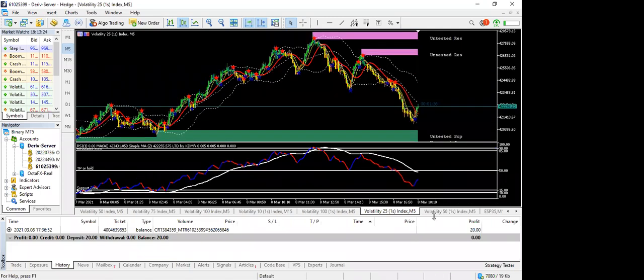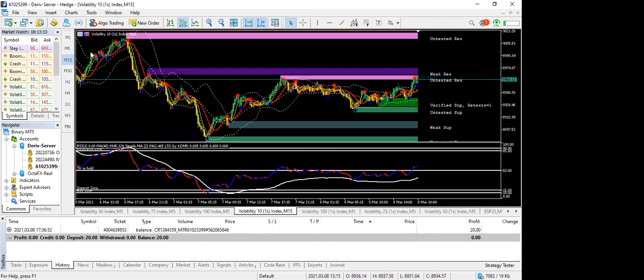Let's look if we can see any that we can do live trading on. Yes, this is on 15 minutes. This is on untested resistance, and you can see here now it is a double top. So then let's check the other ones. You see, this one did not confirm entry, so I'm not going to enter. Even though this one confirmed entry, this one did not.